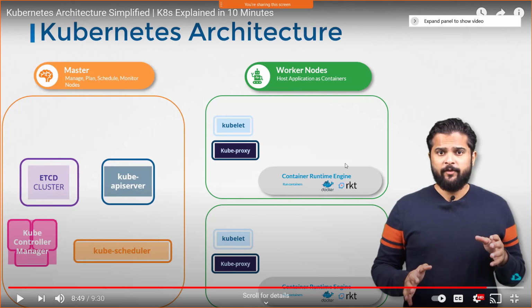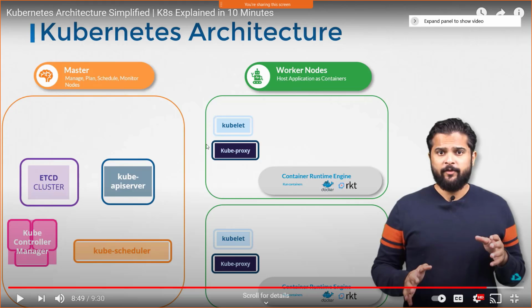So this is the overall idea: if you have thousands of containers, this is the master node, and these are the worker nodes. There are these components for the master node. Overall, the master node is controlling the whole environment, and worker nodes are hosting the containers.